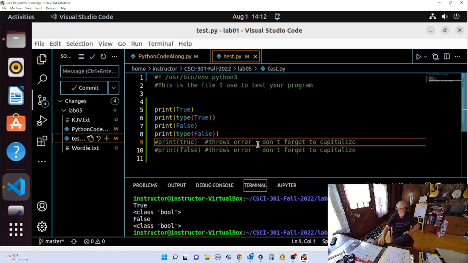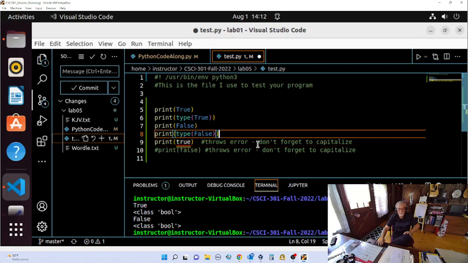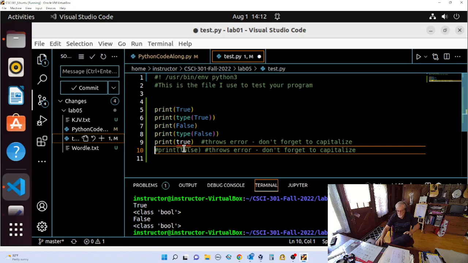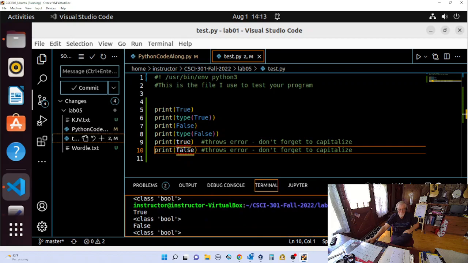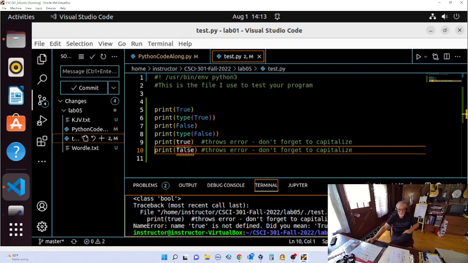Now, if you get in a hurry, keep in mind that Python is case sensitive, as is most languages these days. Notice that it executes everything up to that point, and then it gives you a traceback on this, and then it doesn't go any further.